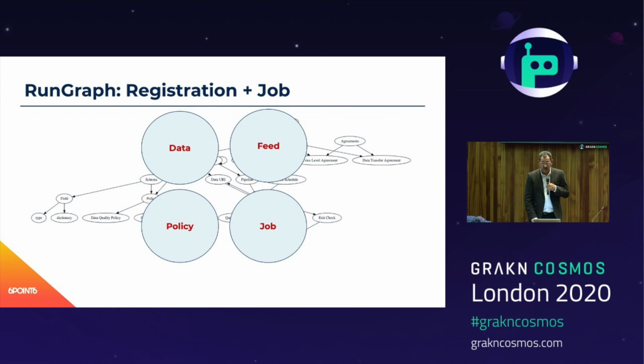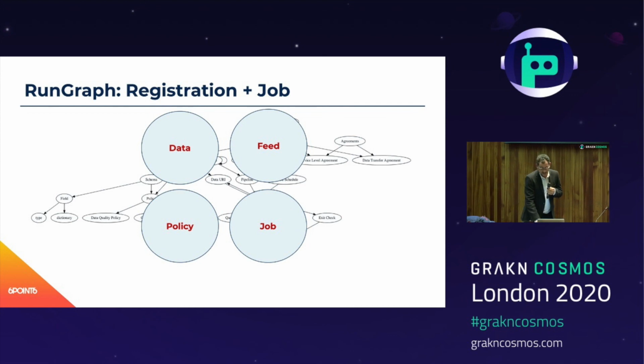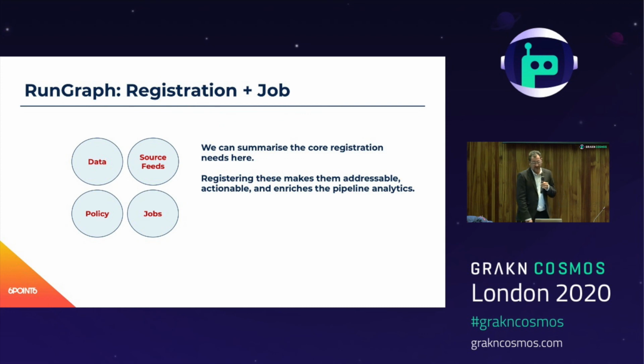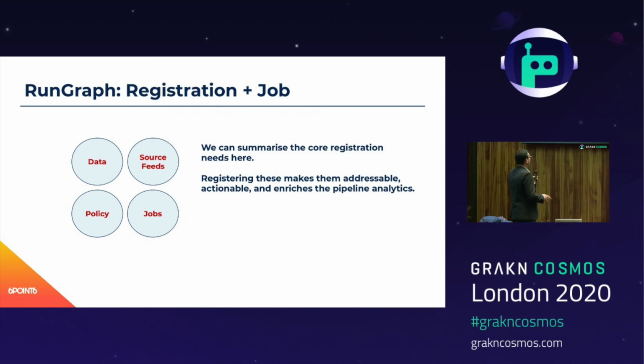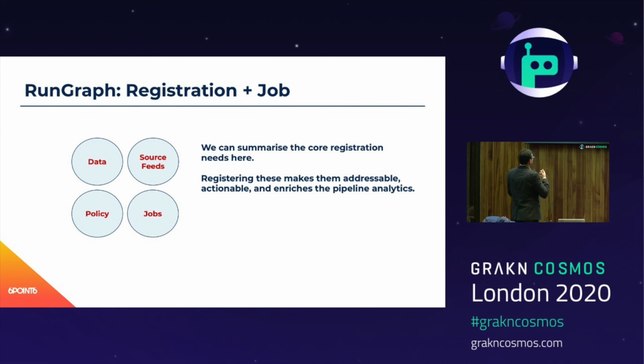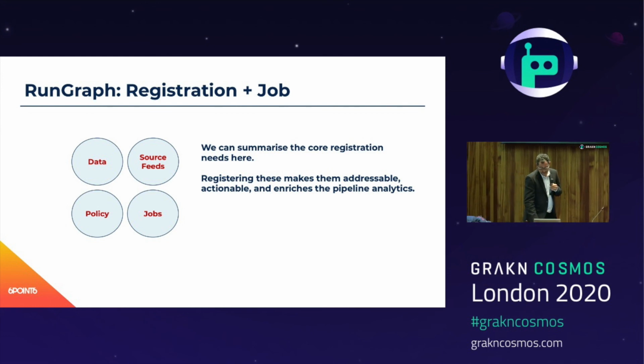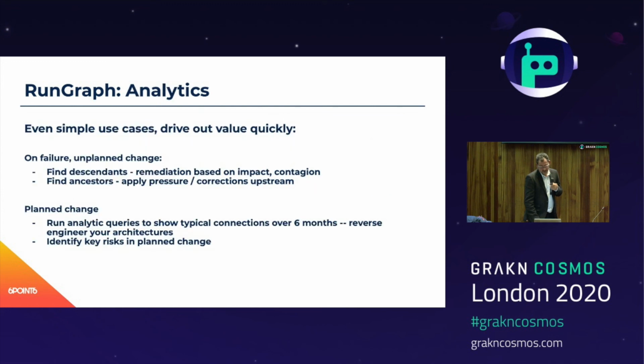Around jobs, this is all around the submission process for jobs and the logging. And that's where we keep our large log. And the four of those together create a metadata system plus the job log and tracking that allowed us to create this solution. So even simple use cases in terms of Grakn queries would be very, very useful for many people, right?